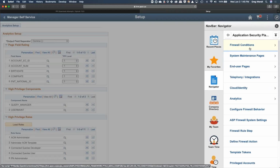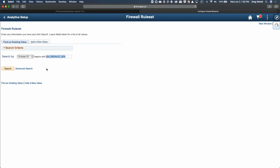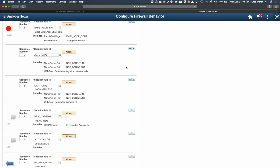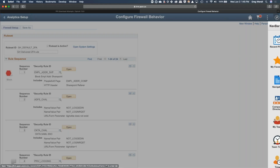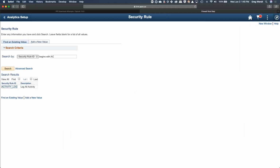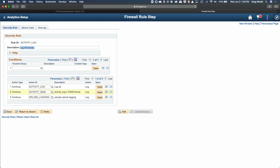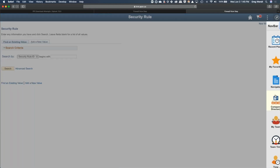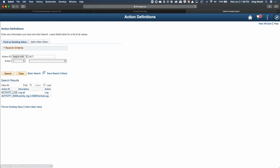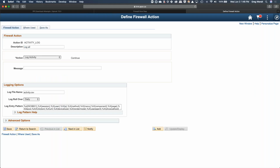And then, when we come in, some of those configurations I'm going to show you, Bennett talked about it a little bit earlier, but we're going to look at that activity log. One of the things we're able to do is pull open, and I think I'm getting blocked by a pop-up blocker. So let's do this, we'll do it the old-fashioned way. If I look at the activity log, we've got about 85 different log tokens. I love pop-up blockers, and I don't know why all of a sudden they come on every now and then. So I'm going to do a new window, and I'm going to do my action, and I want to pull open this activity log. You can see here's some of the log tokens.